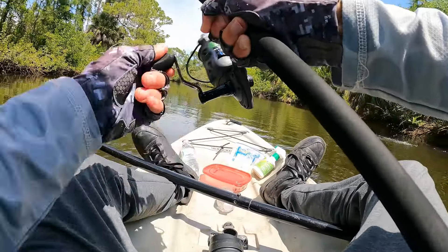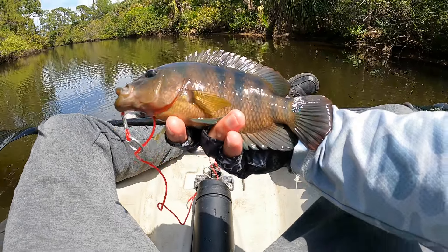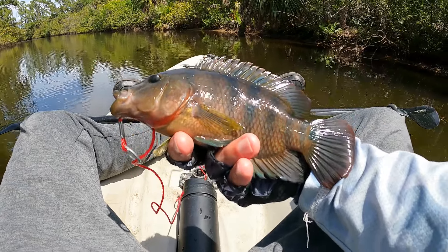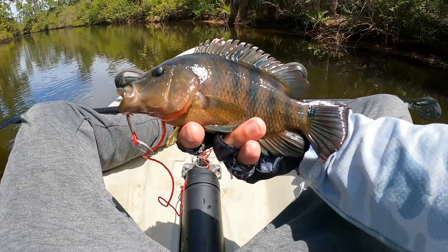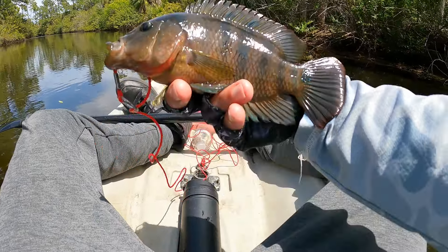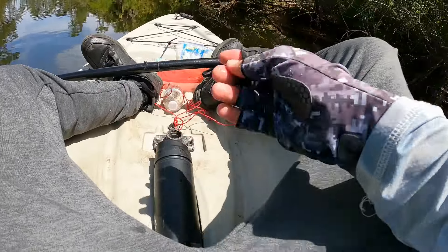We got a little cichlid — a nice little nile cichlid. I did decide to throw it on a stringer. I was kind of on the fence about whether or not I wanted to because it is a bit small, but these are delicious fish. And even if I end up catching something else that's a little bigger and better to fillet up, I could keep it for bait because they actually make great bait too. They are really invasive fish, there's loads of them, and there's no limit or size limit on them. The state of Florida encourages people to keep them, so might as well hang on to it.